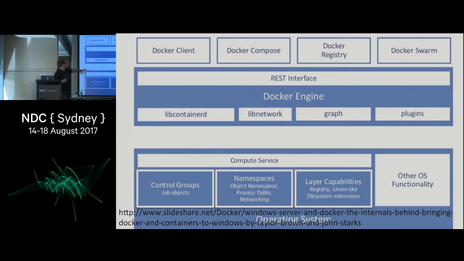The main advantage, the main difference, is that we've got this compute service. And this compute service is an API into the Windows kernel. So while Docker is the only one launching containers today, going forward anyone can write a container runtime, a container API, to launch containers directly against the Windows kernel. If you particularly don't want to go via Docker, or you want to play around and customize it yourself, then you have the capabilities and the APIs to do that.